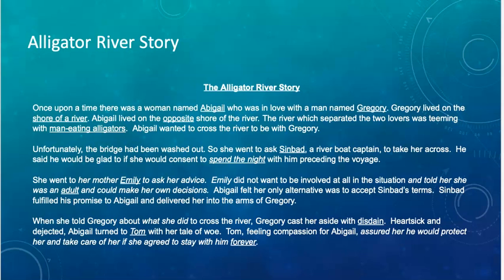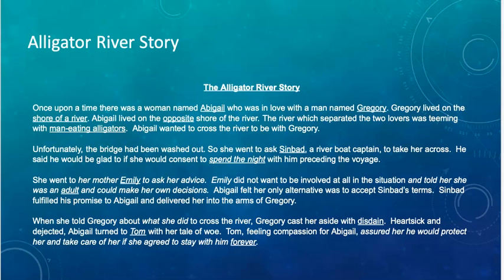For this assignment, what I'm going to ask you to do is rank these characters from 1, most approved of, all the way down to 5, least approved of. So you're going to have 5 different names: Abigail, Gregory, Sinbad, Emily, and Tom. There are 5 different people. Each of those people needs a unique number, right? So 1, 2, 3, 4, and 5 all need to be used next to those names. You can't rank 2 people as 2. One of those has got to be 2, one of those has got to be 3, whatever.